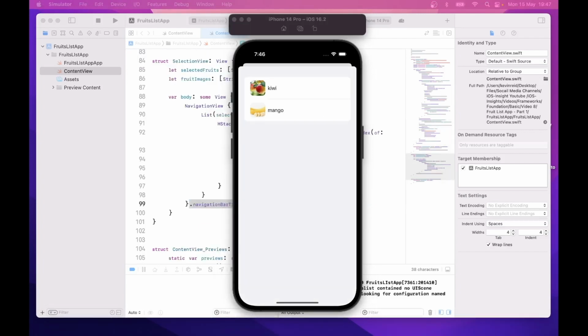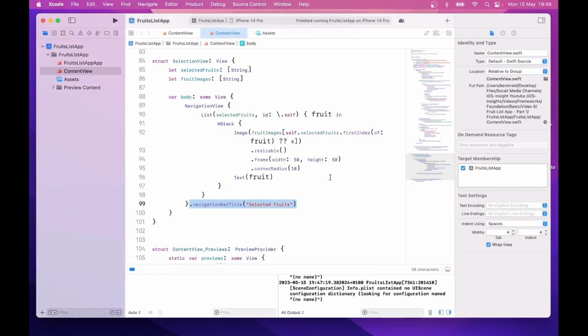I missed something out. It doesn't seem like it's displaying the navigation bar title, so we need to go back to the code and fix something, because it should be displaying the title here, and the title that should be displayed is selected fruits at the top. So I stopped the simulator to fix the error.